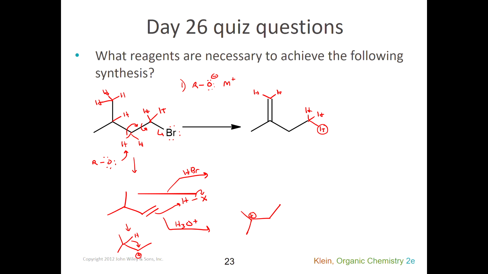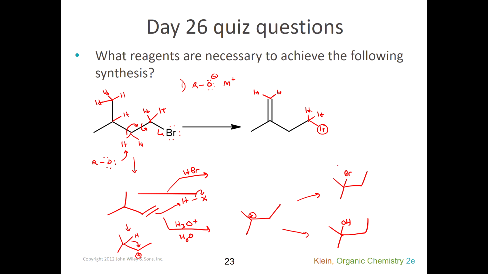If I used HBr, the Br- will come in there as a nucleophile. If I used H3O+ and water, a water will come in there and then get deprotonated, and so that would give me an OH group there. Either option is reasonable because either of these can be converted into a good leaving group and then eliminated to make the pi bond at the position I want to form it.